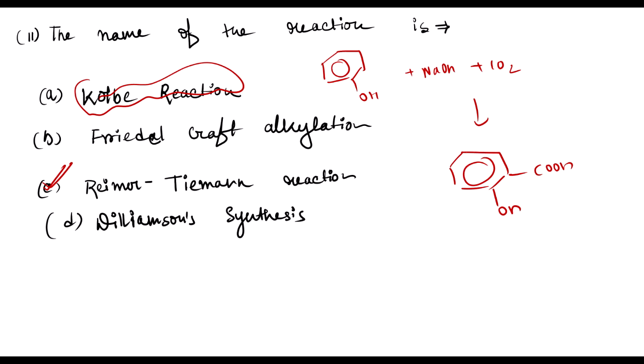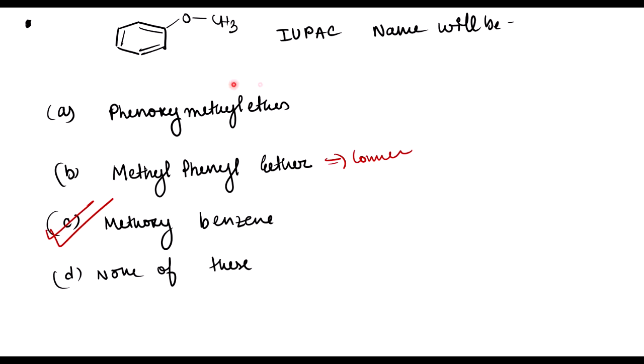Okay, our next question is a very basic question from IUPAC. Name of ether. We have an ether given, and the IUPAC name is required here. As an answer, we need to know the IUPAC name. Between IUPAC name and common name, we may have some confusion, because methyl phenyl ether is its common name and its IUPAC name will be methoxybenzene. So if the IUPAC name is wanted, then go for the IUPAC name methoxybenzene.